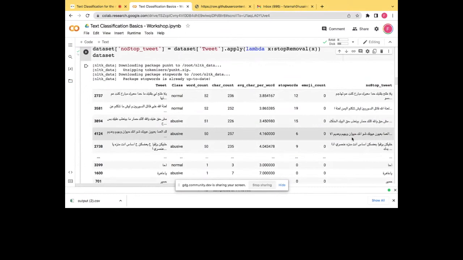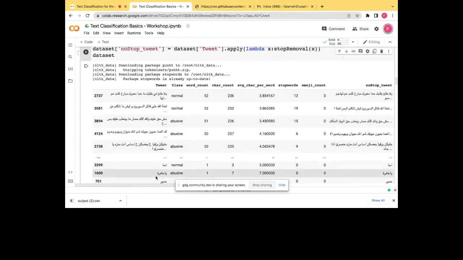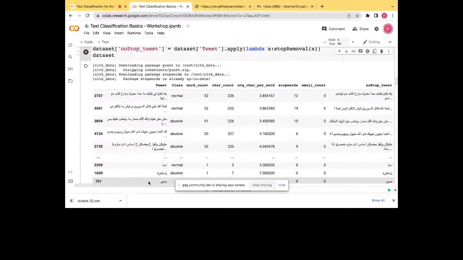Yes. You can see here now we have our data sets. These are the tweets that we have. This is the main tweet. You see that some tweets have only one word. That's a very big problem in this data set. And then these are the classes. That's what the authors of these data sets provided to us, not me. This is the word counter that we did during the exploratory data analysis, character counter, average. So these are all columns from the exploratory data analysis.